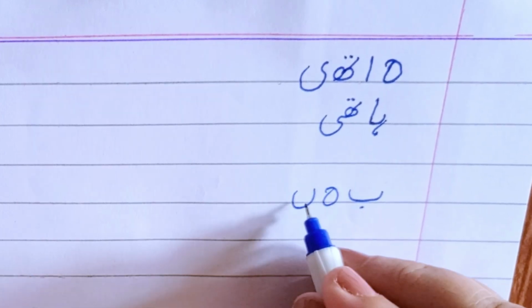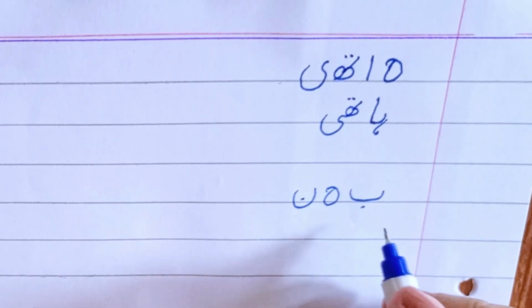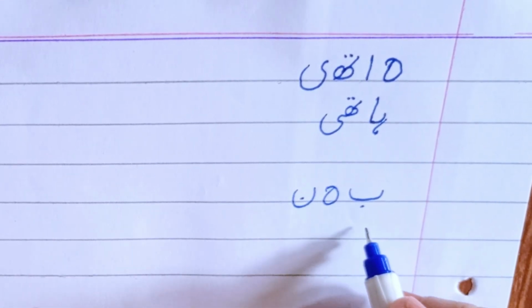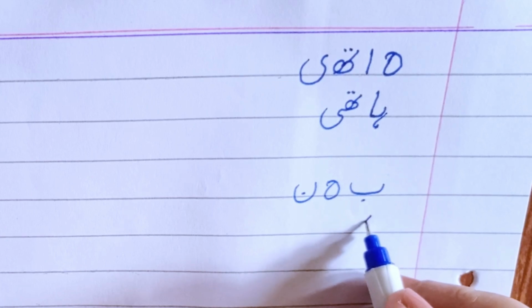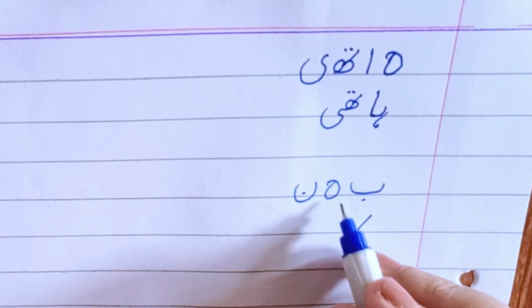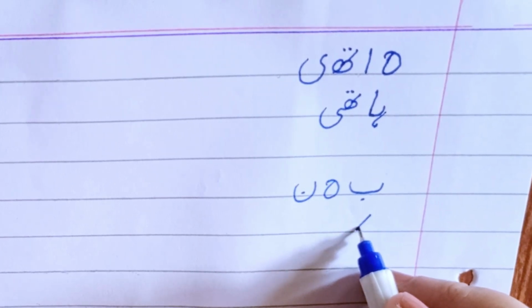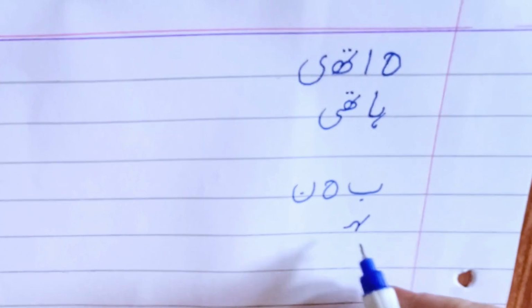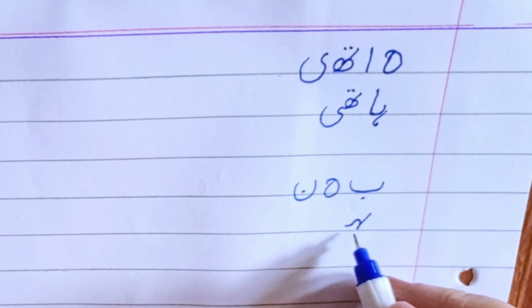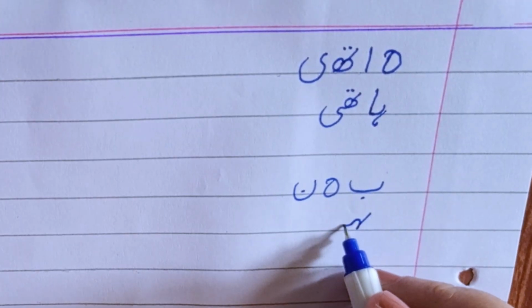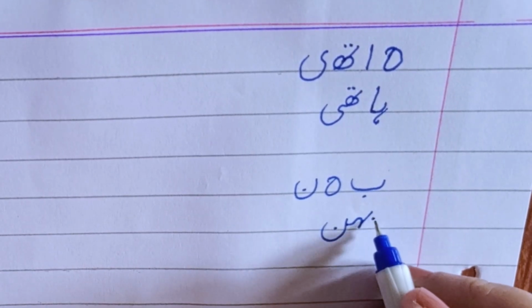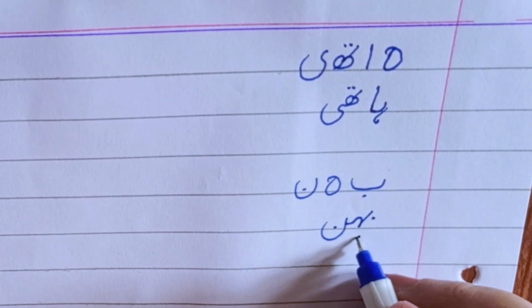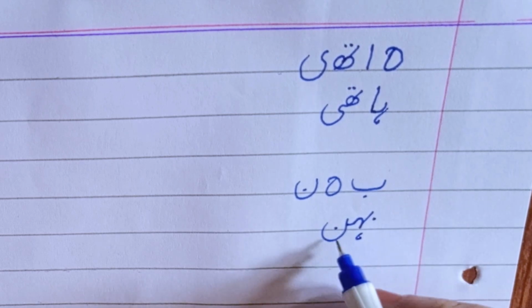Now you see he is in the middle and now how to write this he? Now we are going to write short form of be like this because it is followed by he, and he you will write like this. Downward it will be in a pointed shape and then you will connect it with noon. So this is be, this is he, hook of he you can put and then noon.